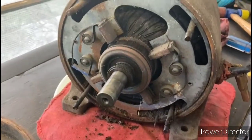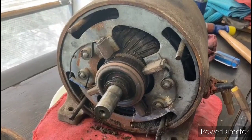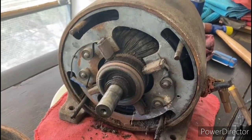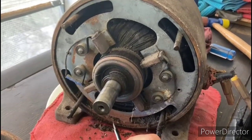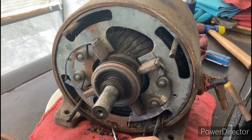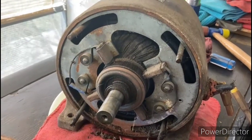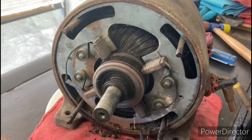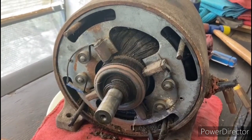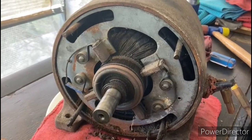Alright, so with the rear end bell removed, we can see the brush holder assembly here, and we can see right off the bat that that's corroded and that's going to have to be addressed. Also, right down here is the little tab that you use to rotate the brush holder assembly to change the direction on the motor. One thing you could see is inside of here, it looks like this thing is filled up with a lot of dirt and gravel that's inside of here. Almost reminds me of the General Electric motor I did not too long ago.